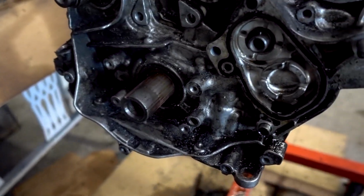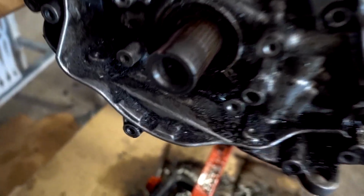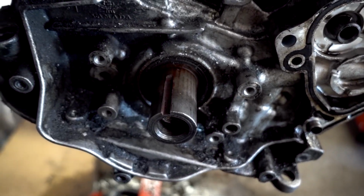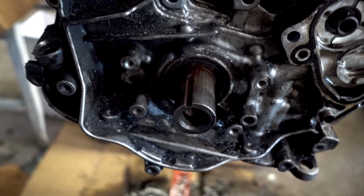And I just tapped it. I didn't hit it hard. I just tapped it until it popped. And then it did pop out. Then I used the leverage of my longer pry bar, which is somewhere, and that pushed it out. I'm not going to wire wheel it. Well, that's part of the crank, so I might actually wire wheel that, clean that off so it'd be easier to put back in.